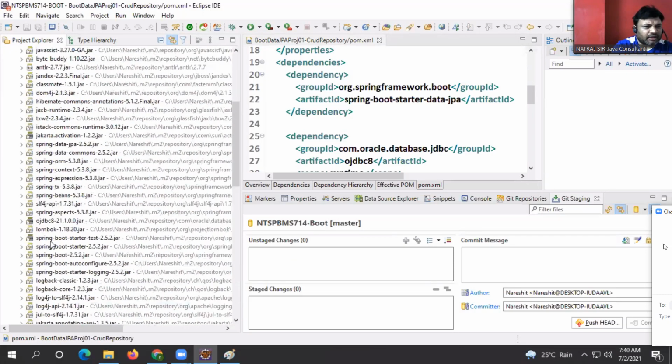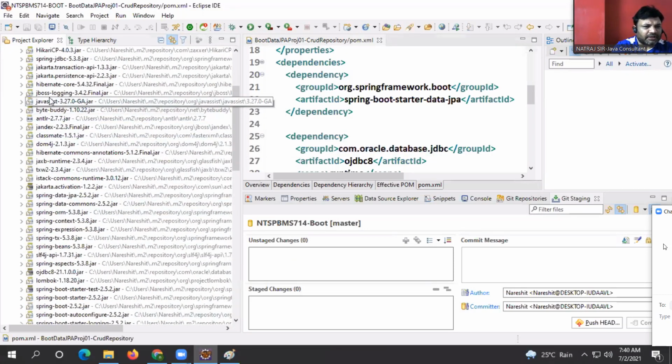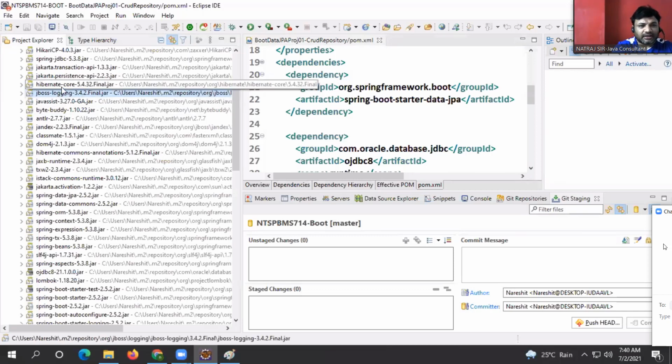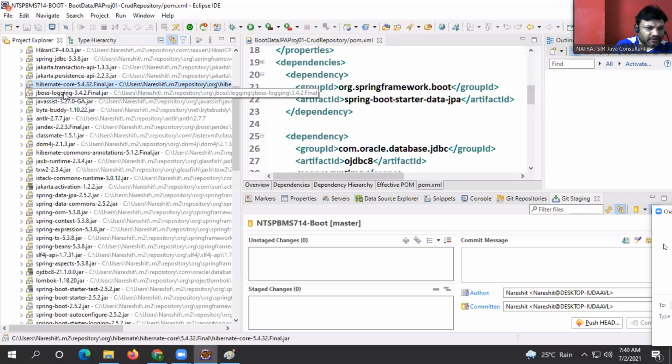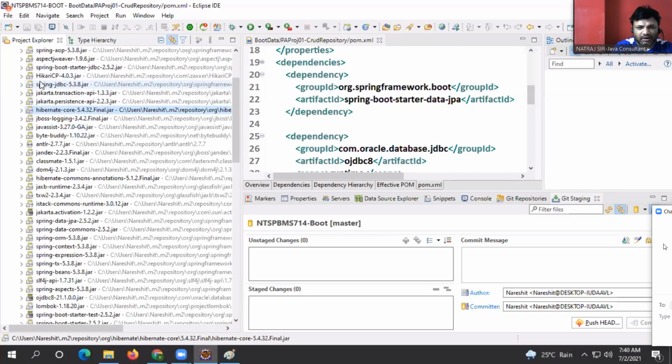Many things are coming, but first of all, let me confirm the Hikari CP jars, guys. Hibernate Core 5.4.32, the latest version only it is picking up. Now here we are providing this one, Hikari CP. Understanding my point?